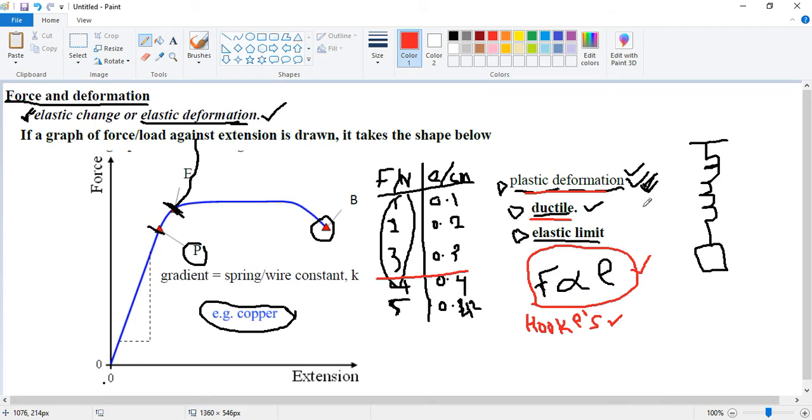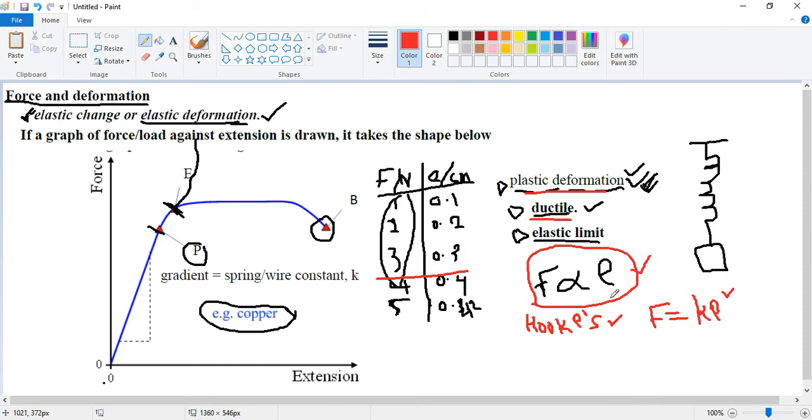the extension. So if I try to remove the proportionality sign from this expression, F directly proportional to E, then it means F will be equal to a constant, call it K, times the extension E. I've removed the proportionality sign, I've brought in the constant and the equal sign. So this is actually called Hooke's law. Precisely, that is Hooke's law. So when somebody talks about Hooke's law, they are talking about F directly proportional to E.